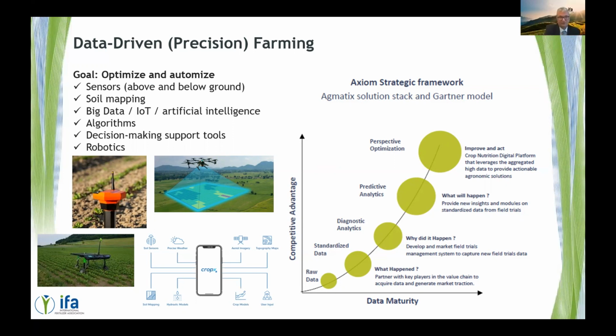And for this, as I mentioned, it's about big data. It's also about the Internet of Things, connecting everything as illustrated on this CropX scheme, where, let's say, the database is connected to sensors, to weather stations, to satellites, to various kind of maps. And it runs a number of models for crops, models for water management. And at the end, it helps providing decision-making, let's say, advisors to the farmers. And that's very useful. And these decision-making support tools can even be connected to robots that will implement the best management practices. Well, that's a fantastic option to optimize resource use efficiency, whatever the resource, whether that's water, whether that's nutrients. And that applies in both rain-fed and irrigated conditions.